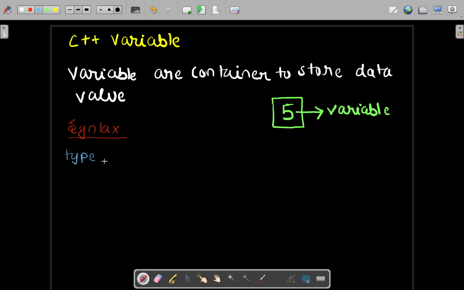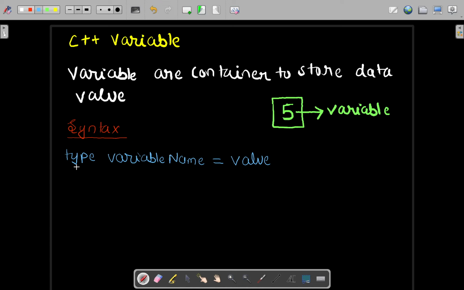I will explain the types shortly. Inside the syntax, first I define the type, then I define the name of the variable, and after that I assign the value using the assignment operator. Let's consider I have a value 5, so I assign this 5 to the name of the variable. So this is the syntax.